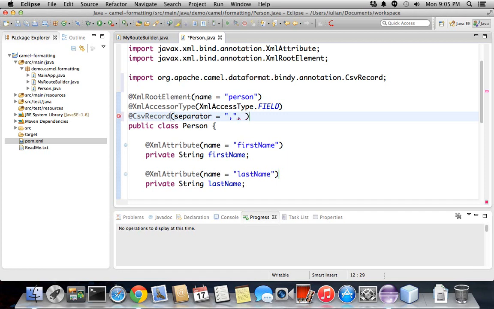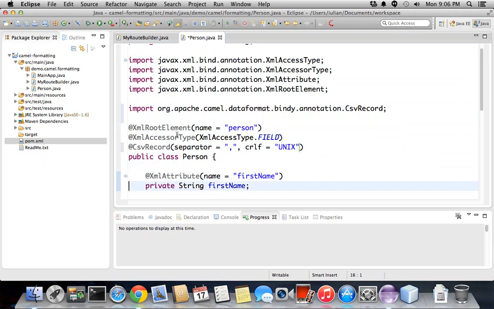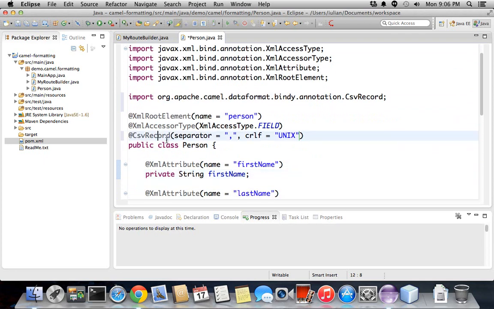Now, because I'm not running on Windows, that's obviously an OS 6, I will say that the end of the line should be of Unix style.